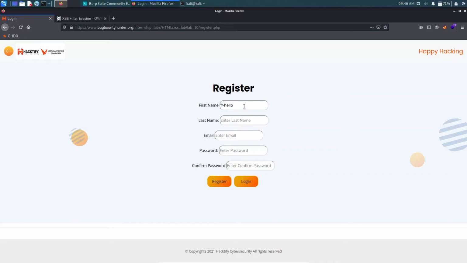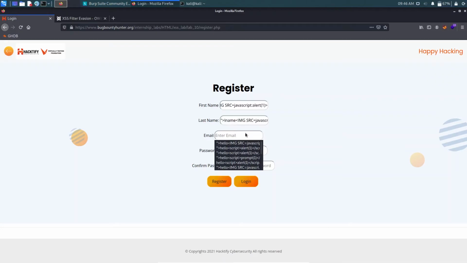Let me add the escape character followed by hello followed by the code. I will replace XSS with 1 in this case, and hello with F name for the first name. Now just copy this and paste it here. Alert 2 as the second one, and for last name as L name.